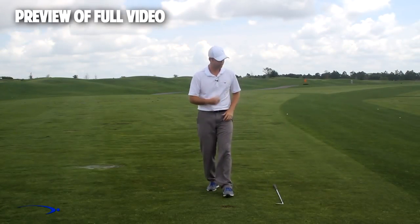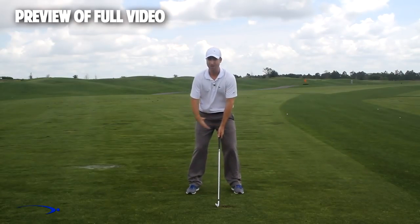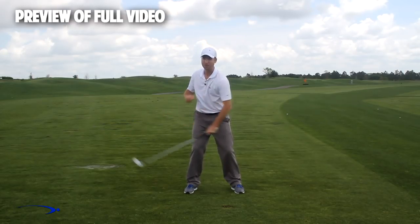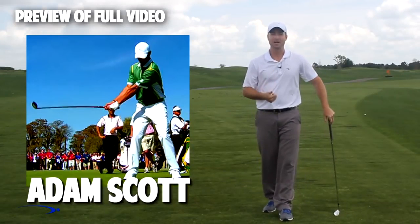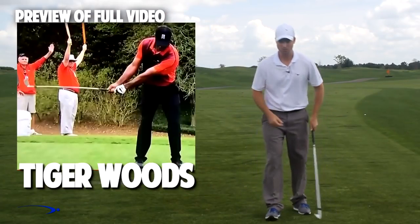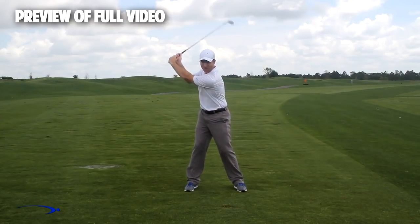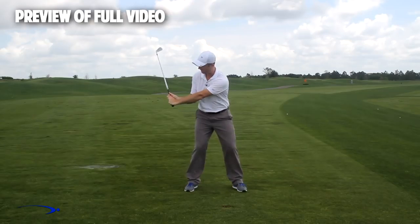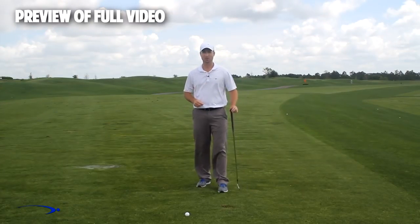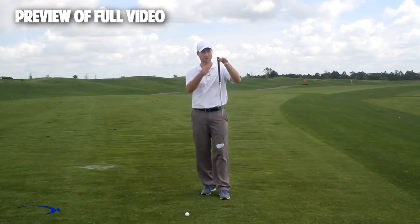The exact same thing happens when we're building lag in the golf swing. Throughout the swing, I want to have a very low and wide takeaway — so I'm not going to set my wrist early at all. If you look at a lot of the top players like Adam Scott, very wide takeaway, not very much wrist set at all. You look at Rory McIlroy, you look at Tiger Woods — all these players are using a wide takeaway and not getting very much wrist set so that later in the swing, as we start down, we can increase this wrist set and really only max out this angle of lag for a split second in the downswing. So a three step drill here — the fulcrum in this golf club for getting a massive amount of lag is right at the end of the golf club, and this is where I want my hinge point to be.